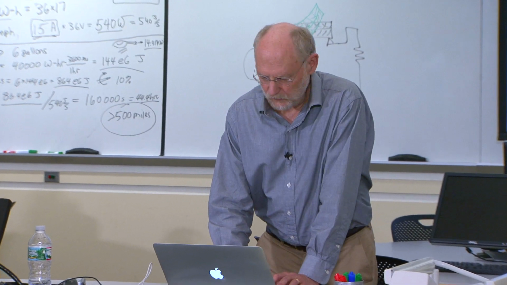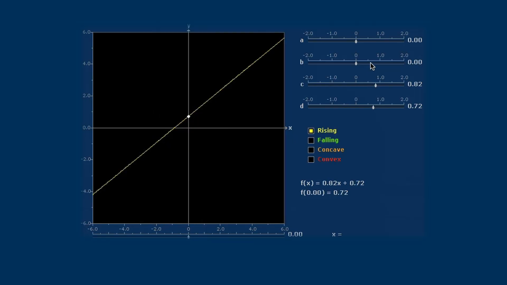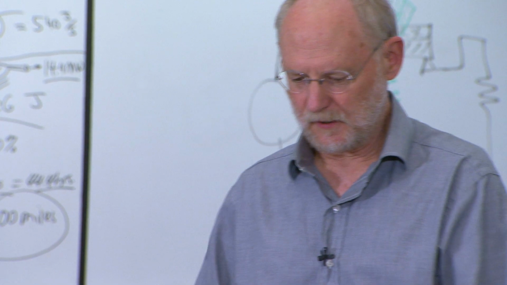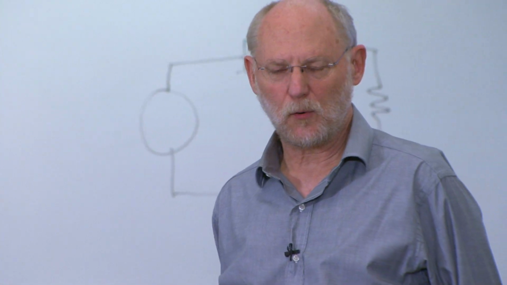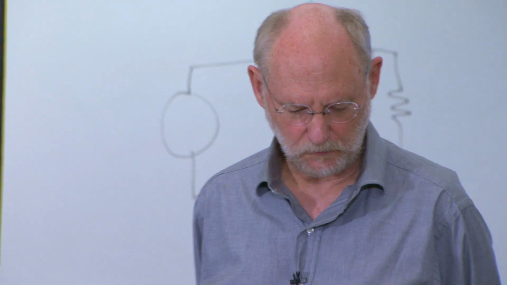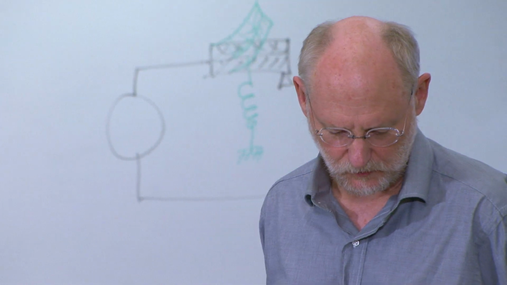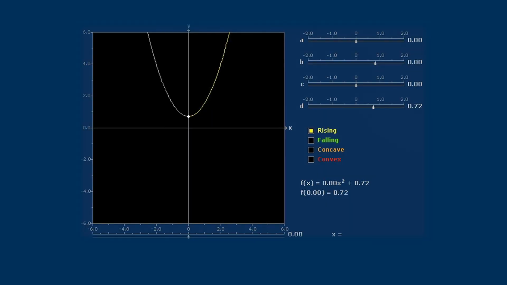Let's make it a little more complicated now. I'm going to reintroduce the quadratic term here, and there we go. So now I have a parabola, right? The graph of a quadratic equation is a parabola. I have some questions about this parabola. The parabola doesn't seem to go through 0 right now. How can I make the graph go through the origin?